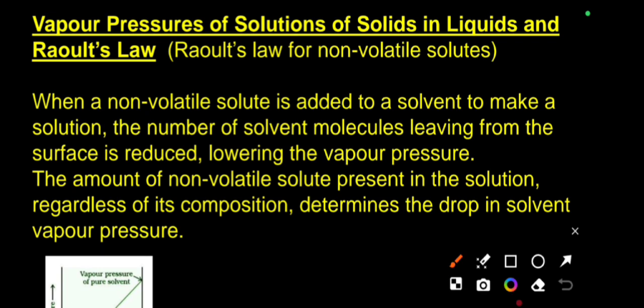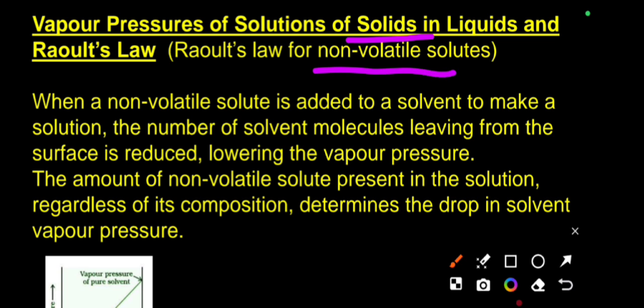Now our next topic is vapor pressure of the solution of solid in liquid. Raoult's law we have done the derivation for liquid in liquid. Now we will do Raoult's law for solid in liquid. If you are taking solid as a component, earlier we have taken liquid in liquid, which was definitely volatile, but here we are taking solids. So solids, if you are taking, must be non-volatile.